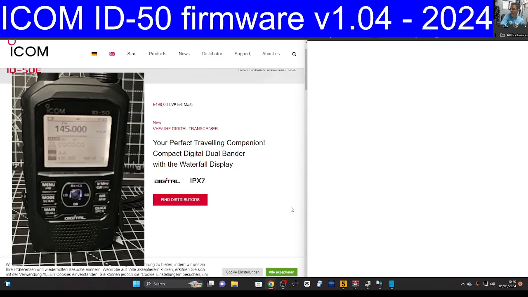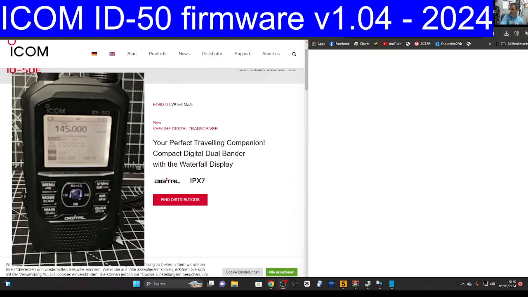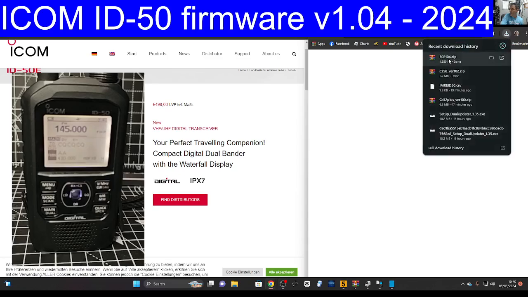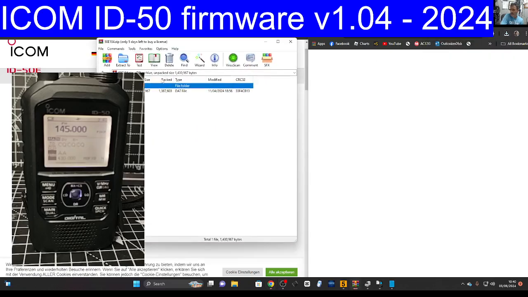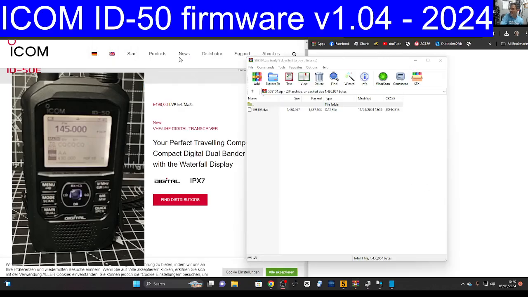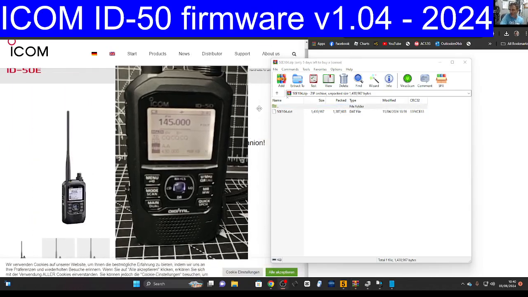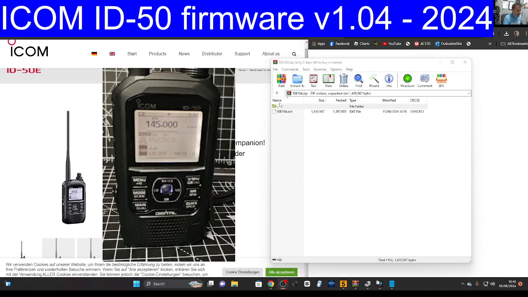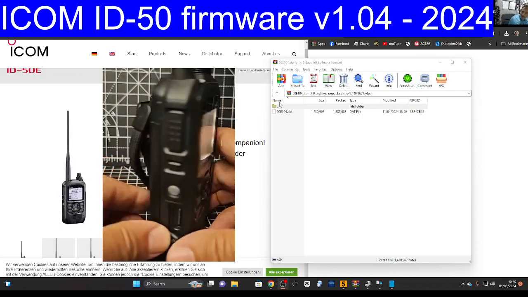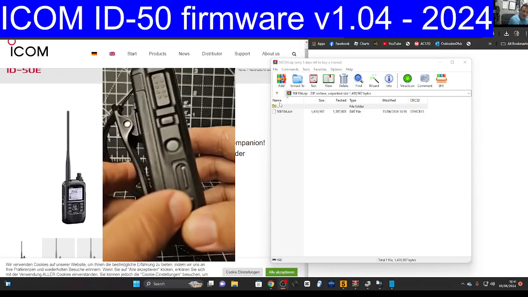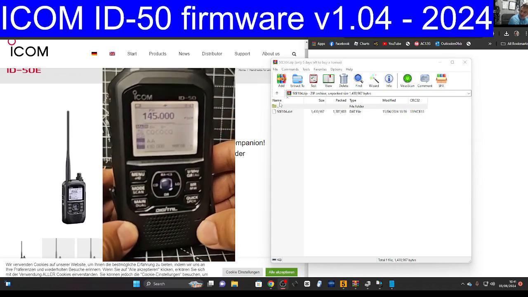In your files section, just here where the arrow is, it'll be there. Get the correct one with the firmware. You'll see it's literally just a data file. Okay, see that? 50E104.dat. And on your radio, you need to get an SD card and pop it into your slot. I would format it on your PC first.